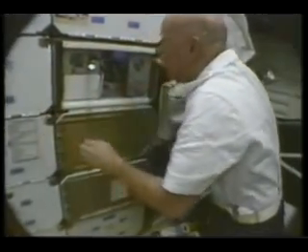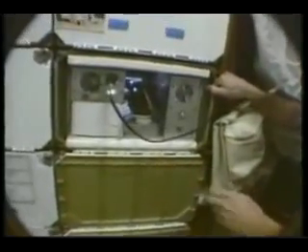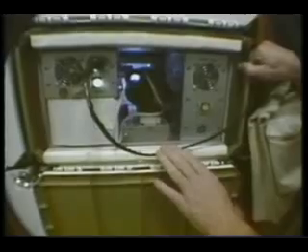This is what we call the bioreactor. It's a chamber whose cylinders — an outer cylinder and inner cylinder — rotate at different velocities, and there are also different flows through it. We're studying the hydrodynamics of three different sized spheres that run in there. The hypothesis is that we'll be able to grow clumps of tissue cultures in space much more effectively than the monolayer of tissue cultures we have down here on Earth, which will contribute to things like the study of cancer and also production of vaccines.